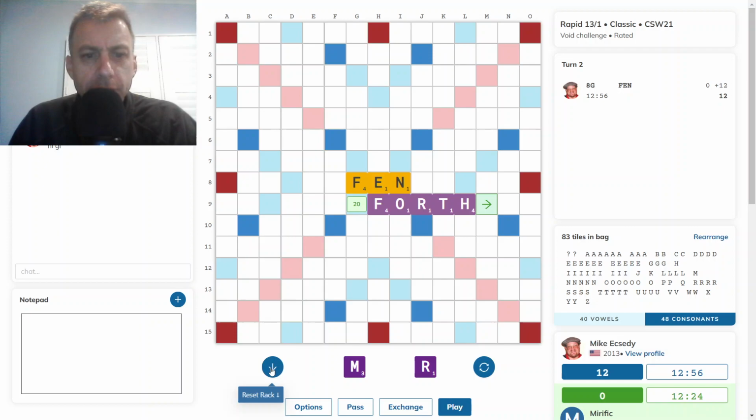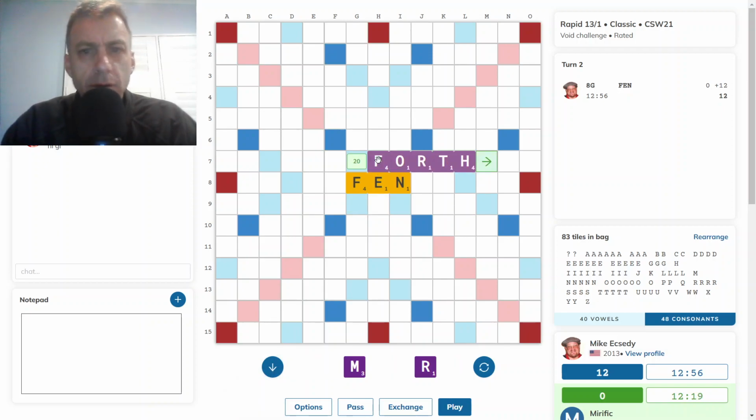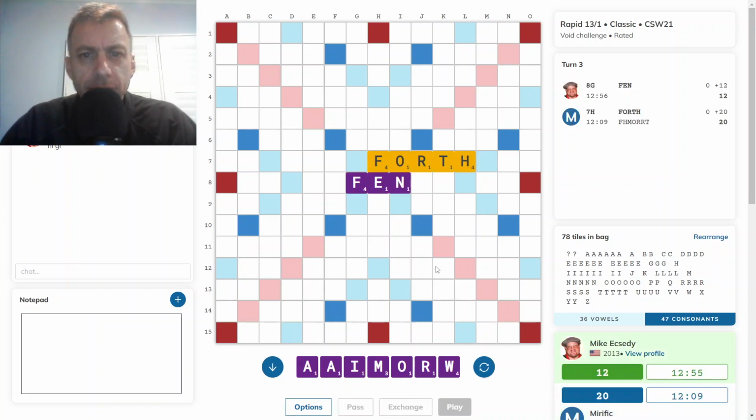I might play it on the top, so as not to get stung with the CH combo. That could be damaging. Fourth for 20. Okay, I have meow. Do I? Yeah, MIAOW.